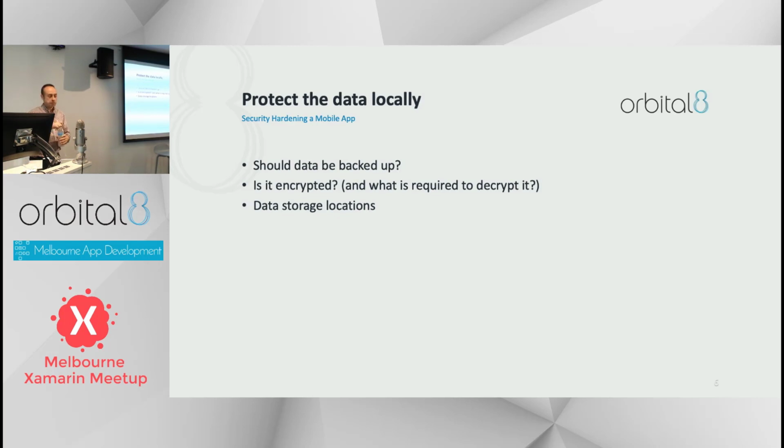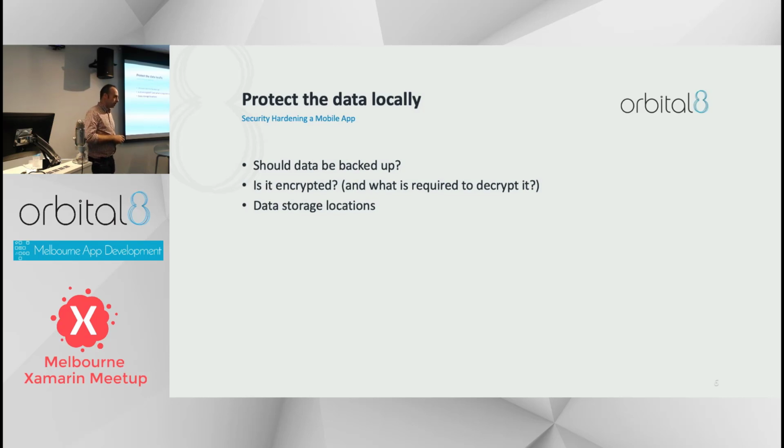So everyone's probably familiar with the data storage locations on iOS and Android, but just as a quick summary, on iOS you've obviously got the keychain. You can store data in the documents folder, the library application support folder, or the temp folder. If you store it in the documents folder, it's available to the user. You plug it into iTunes, they can see the files. You go to the file browser, I think you can get to the files. And more importantly, if you back up the phone, any data in that folder will go into any backup.